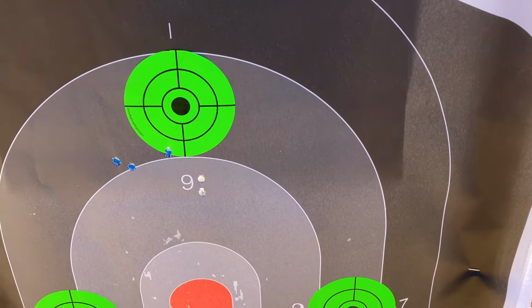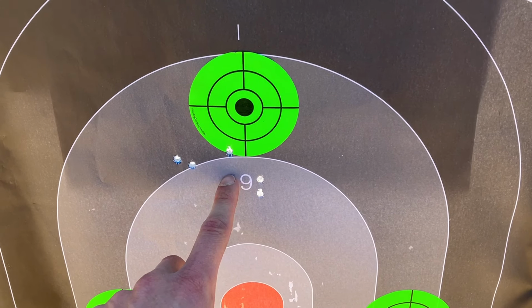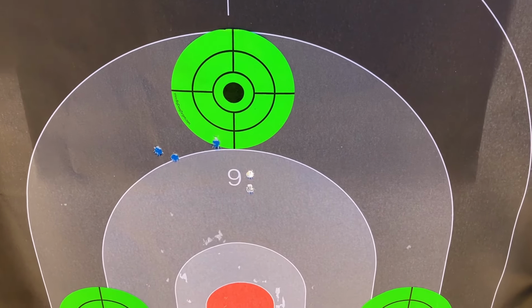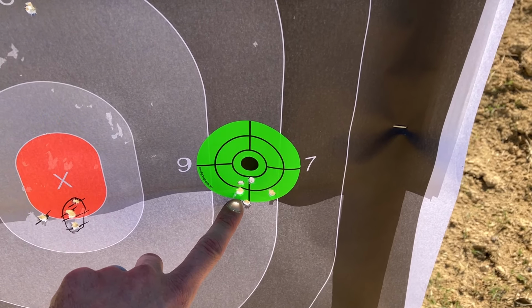So I find this strange. This is with the Wolf 223 stuff. So here are my groups. All those were fairly good trigger pulls. One of those was a cold bore shot, don't remember which, or a new ammo type, whatever you want to call it. And here is the second group with the suppressor.